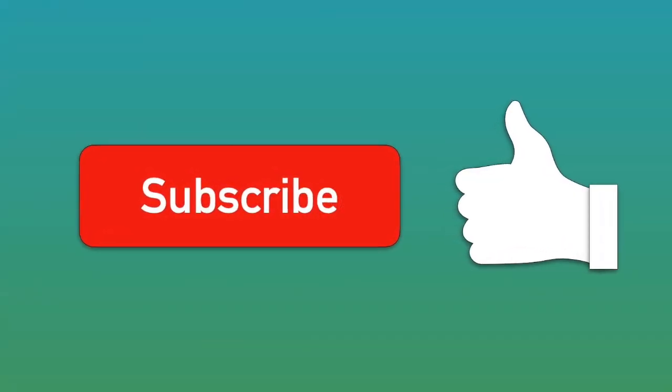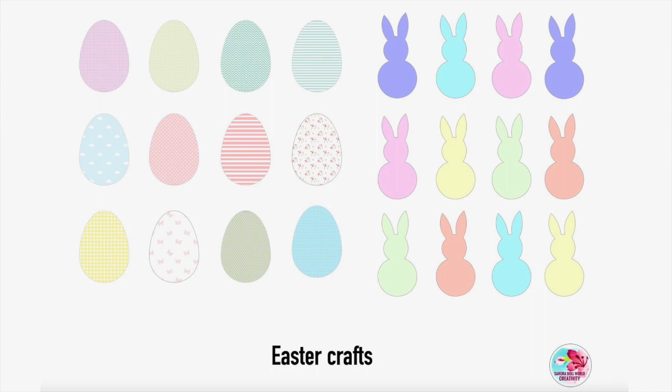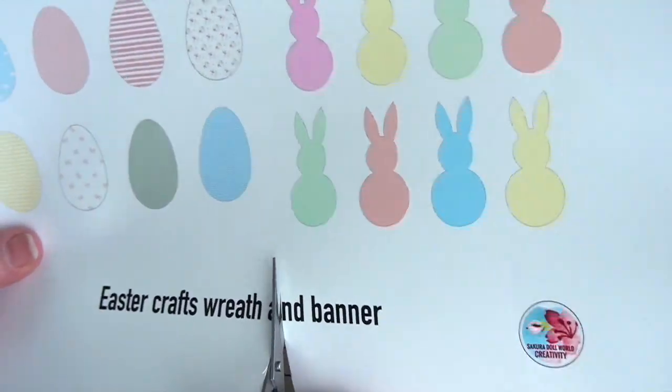And now, let's craft together! The printable for this Easter craft is on our blog and the link is in the video description. Let's cut out everything.